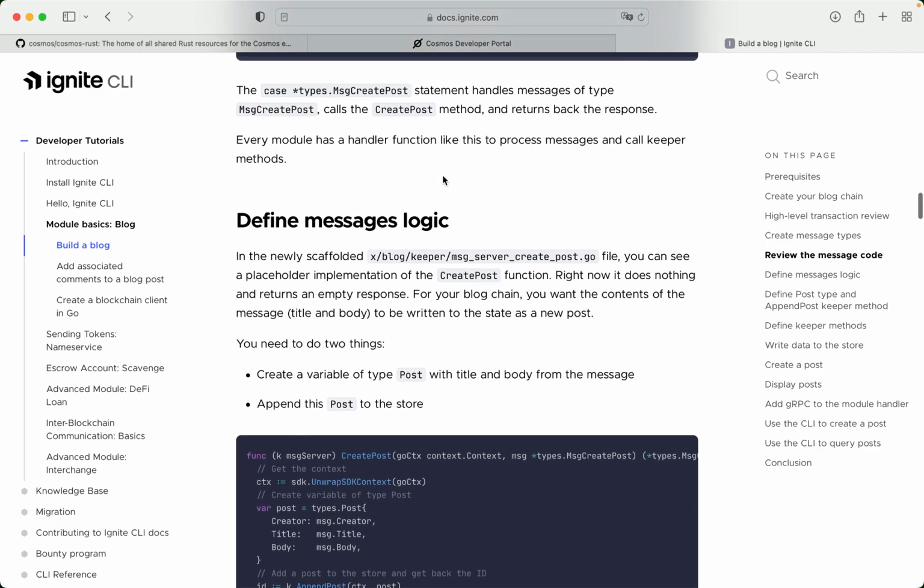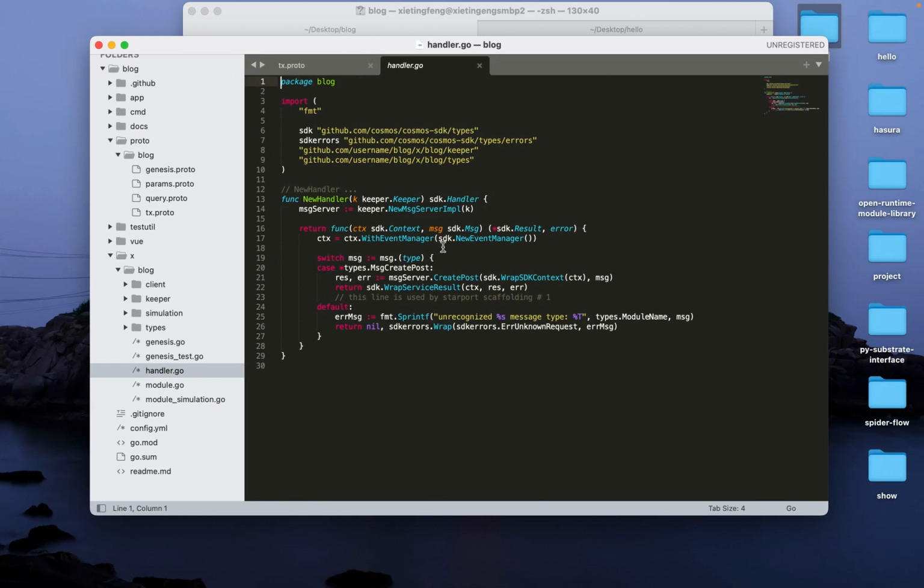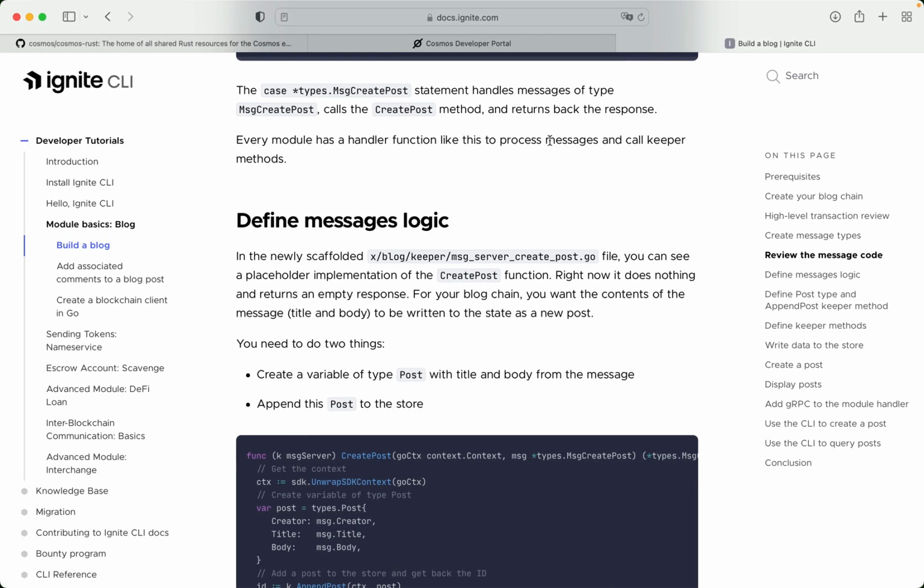The case type MsgCreatePost statement handles messages of type MsgCreatePost, calls the CreatePost method, and returns back the response. Every module has a handler function like this to process messages and call keeper methods.